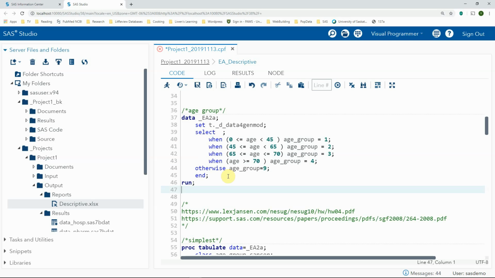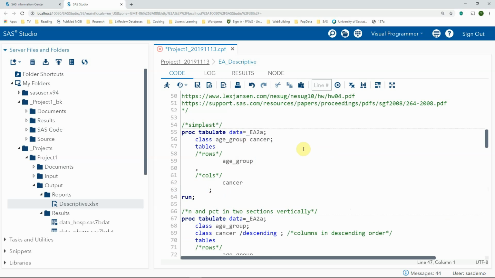And later you use that format, it acts like a nickname, to do the groupings and do the reports. So that is also doable. If you are interested in that, you can Google it and find a way to do it.